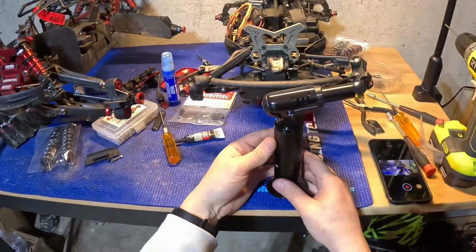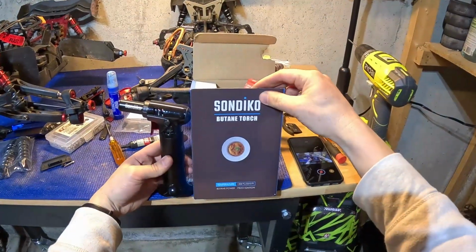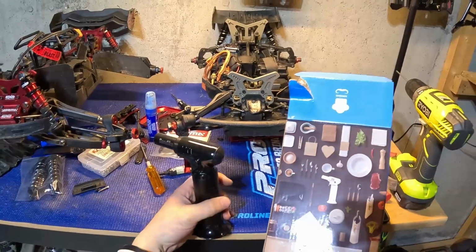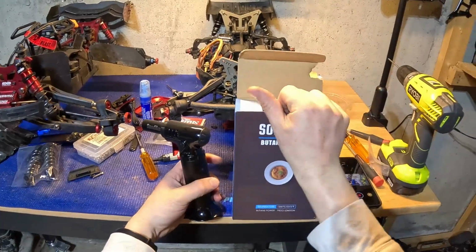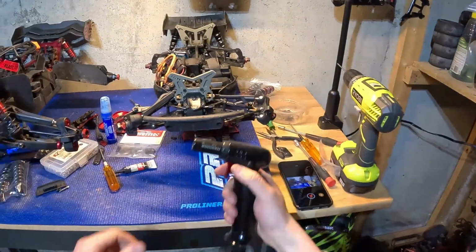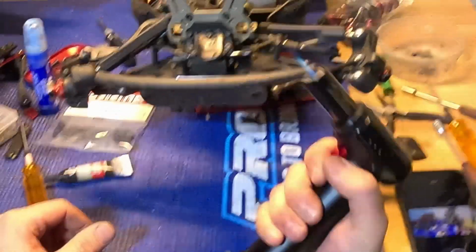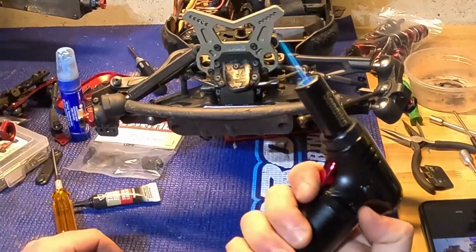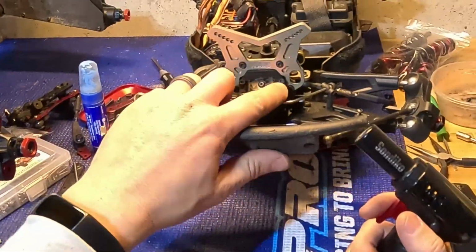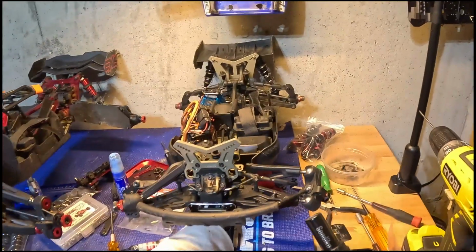a butane torch. I got it off of Amazon. This is sort of like a cooking torch used for creme brulee and whatnot. You could use a regular lighter too, but this gets a little hotter, and you can turn it way up, and it's a direct hit. You know, it's not going to get on the plastic as much and potentially melt it.